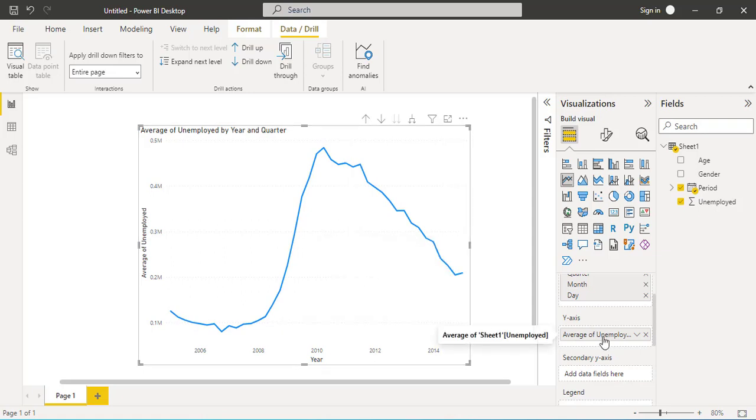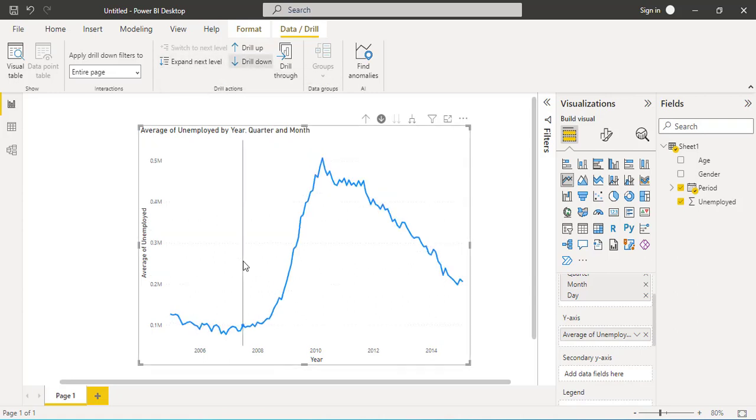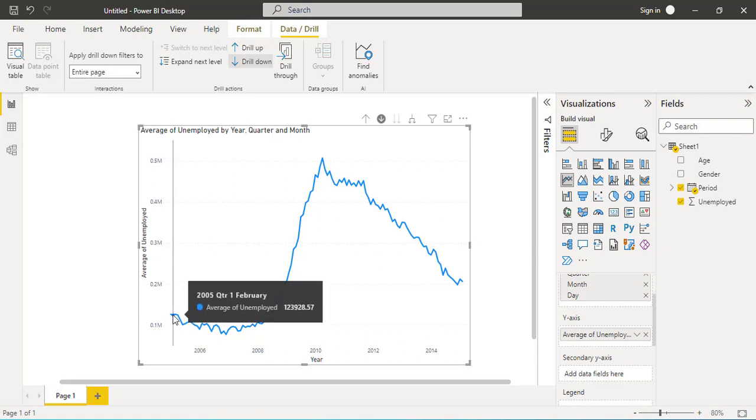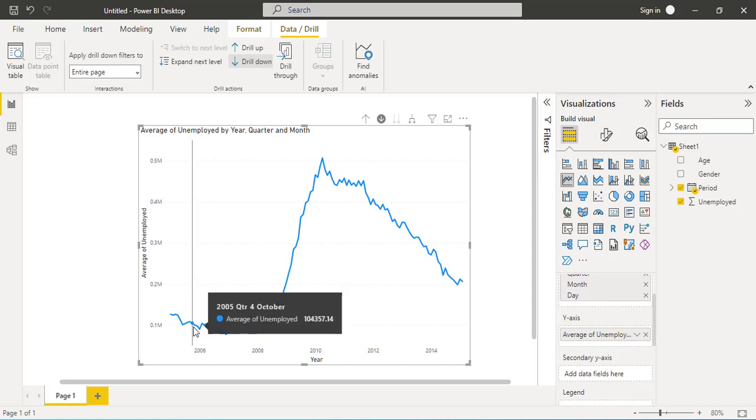And okay, fine, as you can see, this is quite interesting. So you can actually drill it up, drill it down, and figure out exactly what you're going to see. You can see I'm drilling it down right now. When I drill it down, it expands more, it shows me more. If you look at this, let's say 2005 quarter 1, February, June, July, August, September, October, November, December.